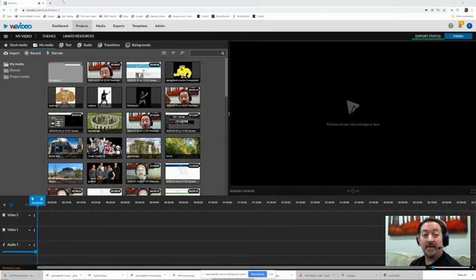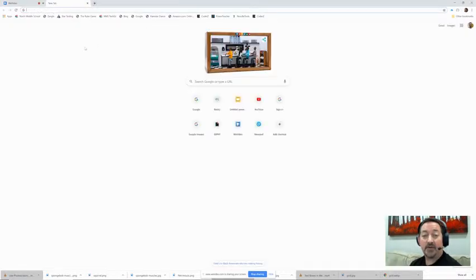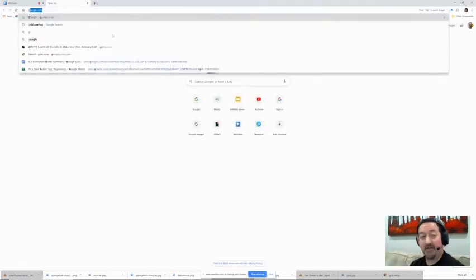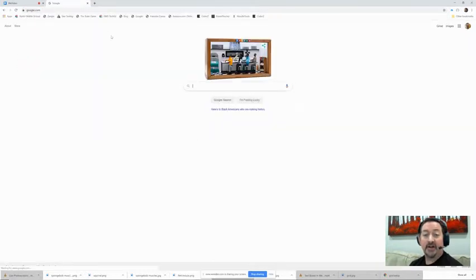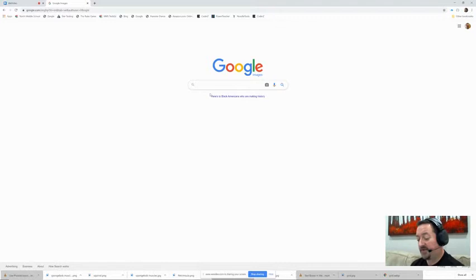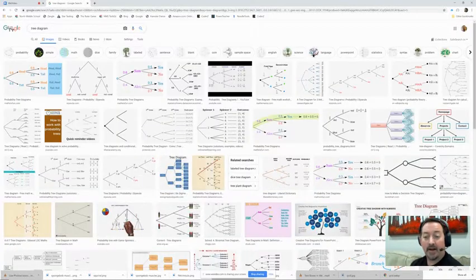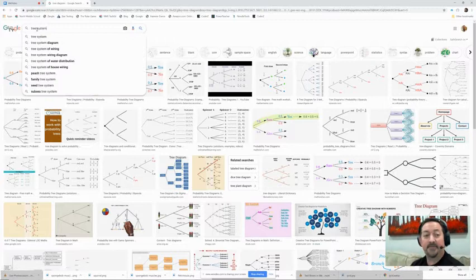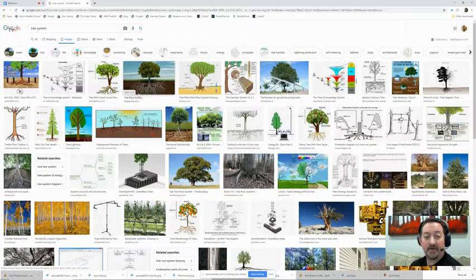Today we are going to learn how to make an interactive slideshow using a graphic of a tree system. So the first thing we are going to do is to get to Google Images and find our tree. Google.com images, and we're going to say tree. Let's try the word diagram. And no, that's not going to work. Tree system. There we go. There were some nice ones.